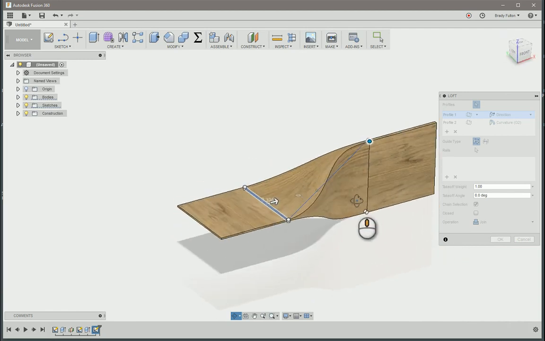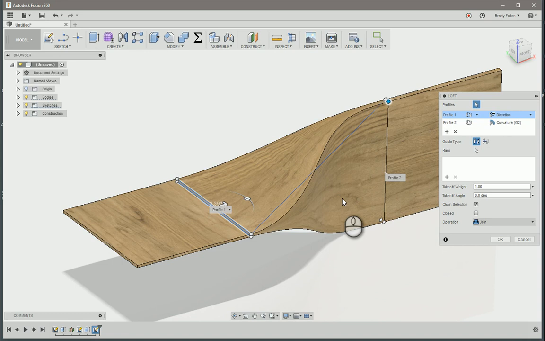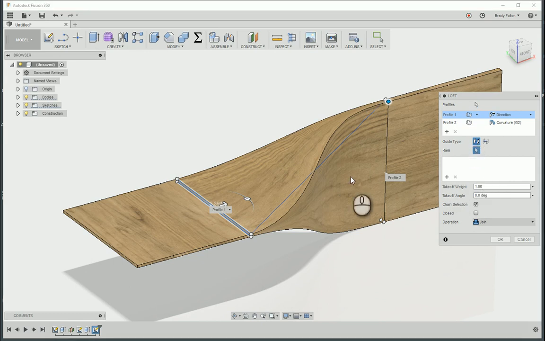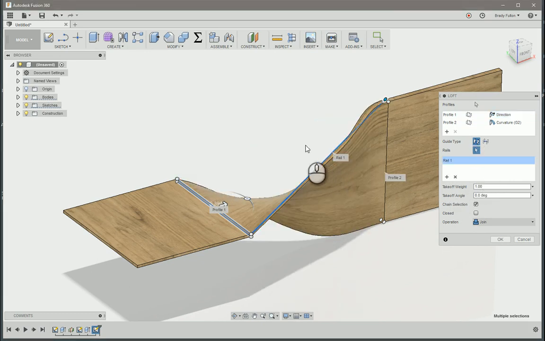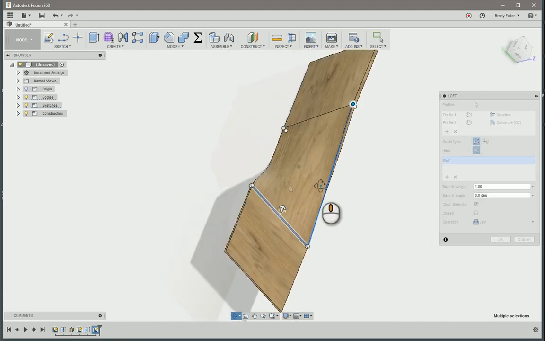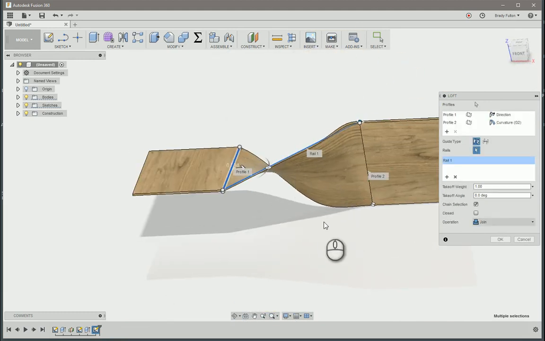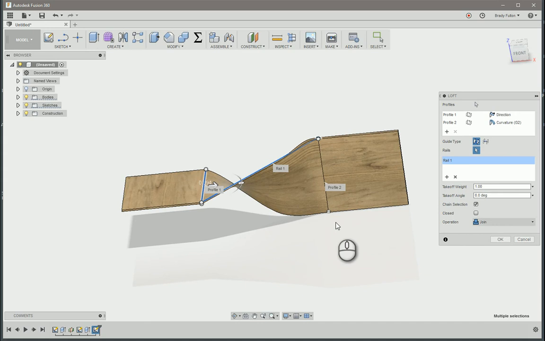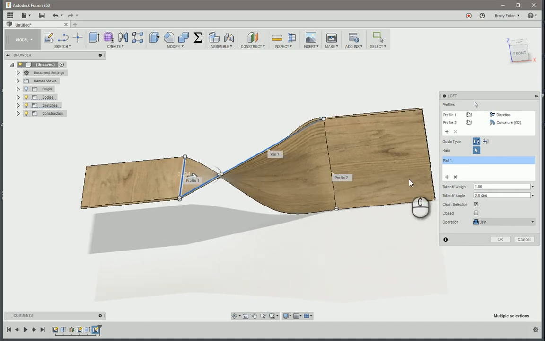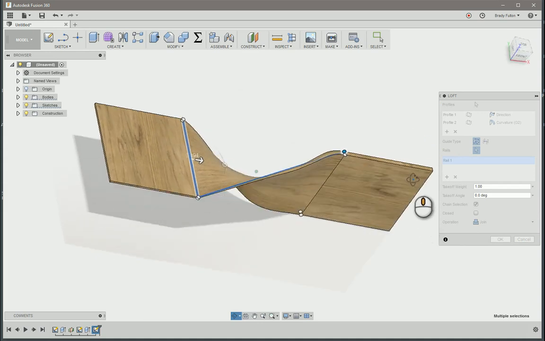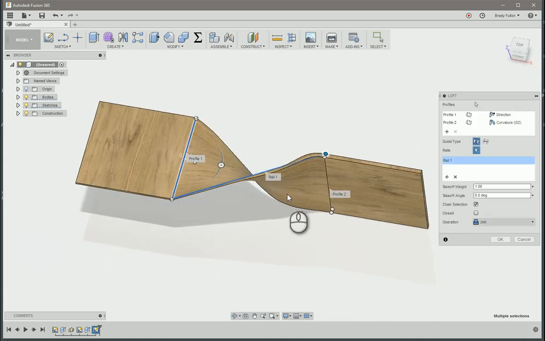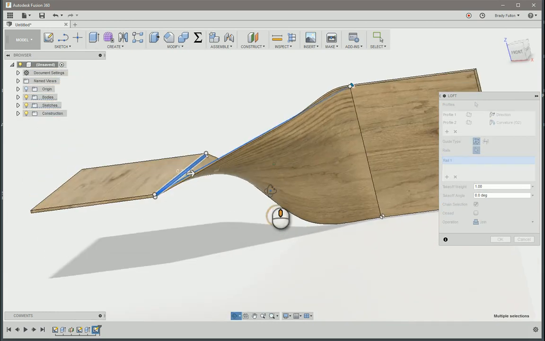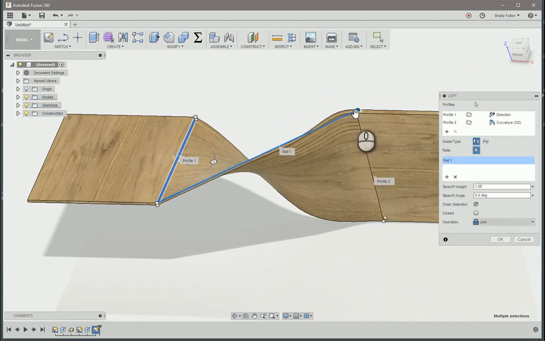Definitely gives the funkiness to it. Bingo. Okay. So there you go. What do we got here? I created my two fixed planes, essentially just extruded some bodies to use as my fixed points, and then created a loft using this 3D sketch line as my guide rail.